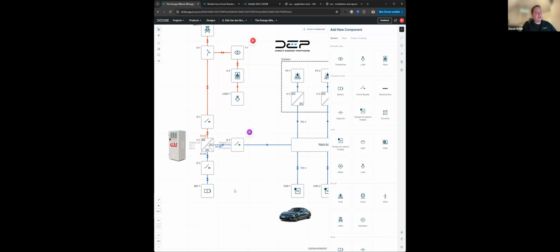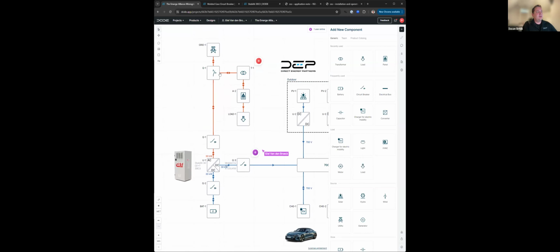One other thing to mention on figuring out the fault current: we added one circuit breaker here, but when you're designing your microgrid, you have to figure out where the fault current is coming from. In your typical AC system, the fault current comes from the utility out here. And for all intents and purposes, that fault current, when something shorts to ground, is unlimited. So there are huge fault currents.